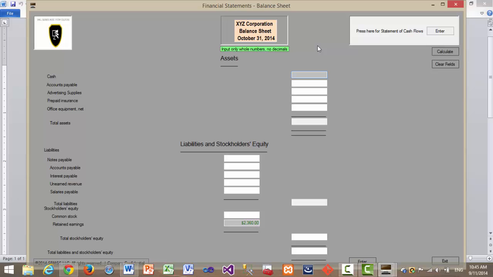Then you have your liabilities and stockholders' equity. These are your notes payable, notes you have to pay out, accounts payable, interest payable, interest you have to pay on something. These are liabilities that you incur, things that you owe various entities, companies, bills, what have you.